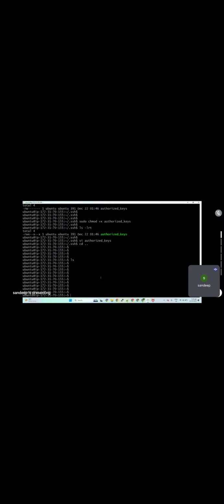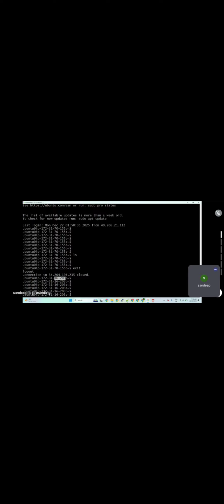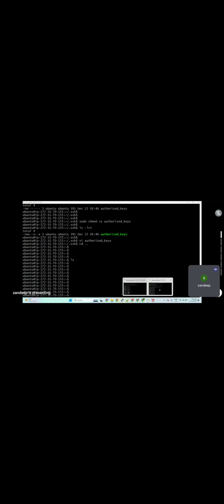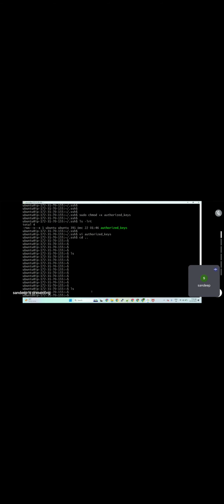So I'm in server 2, which is this, Linux dev. Here you can see the private IP is 70.155.